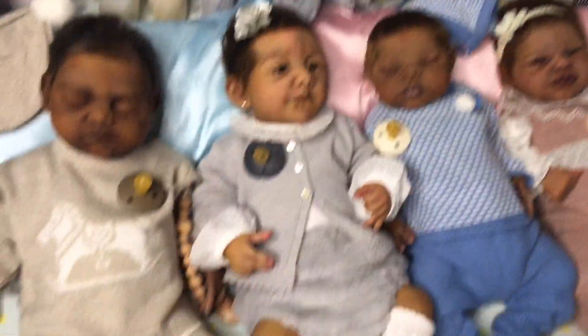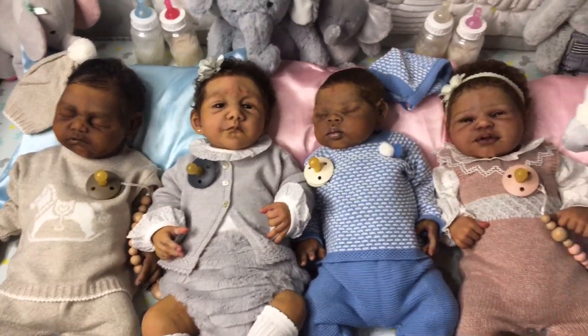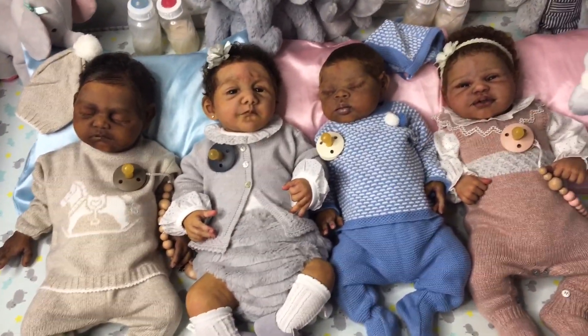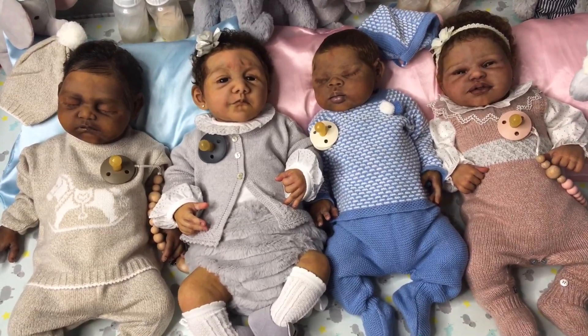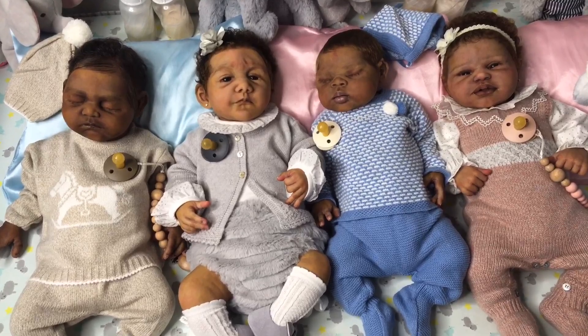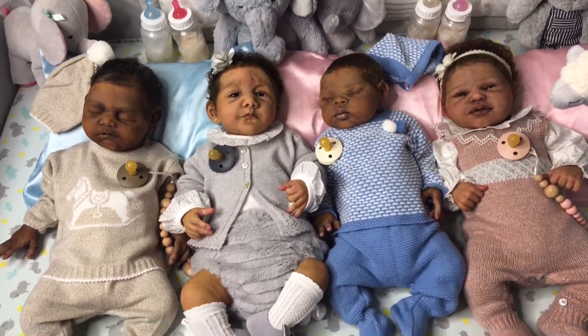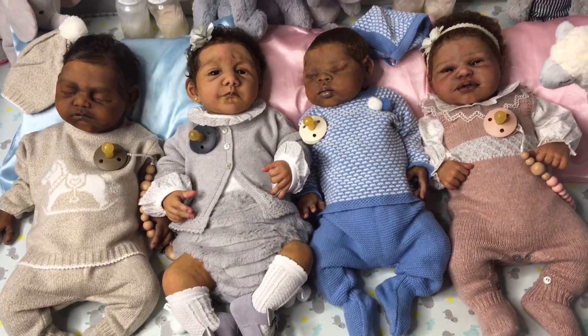It's like I couldn't have planned this out any better — it just all fell into place perfectly. I can see my camera is getting dark; I'm not sure if it's about to die. But that is what I wanted to share with you today: these four beautiful babies and their outfits.